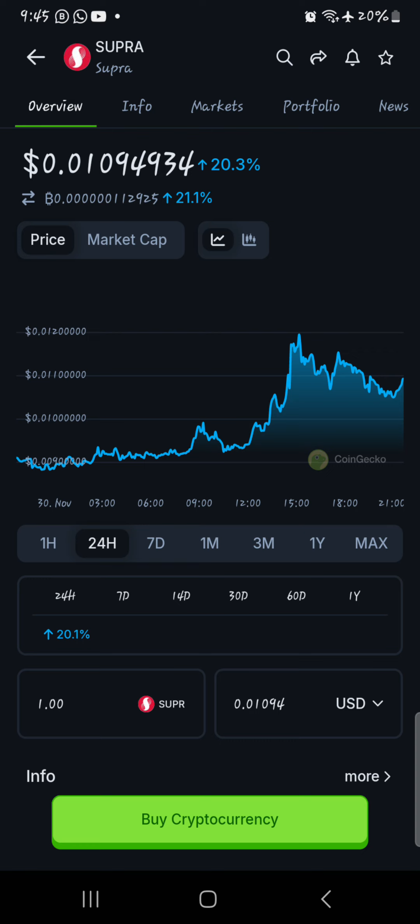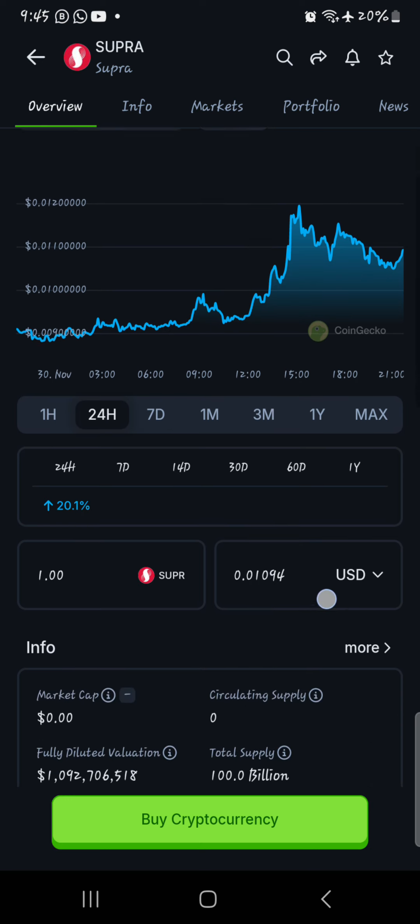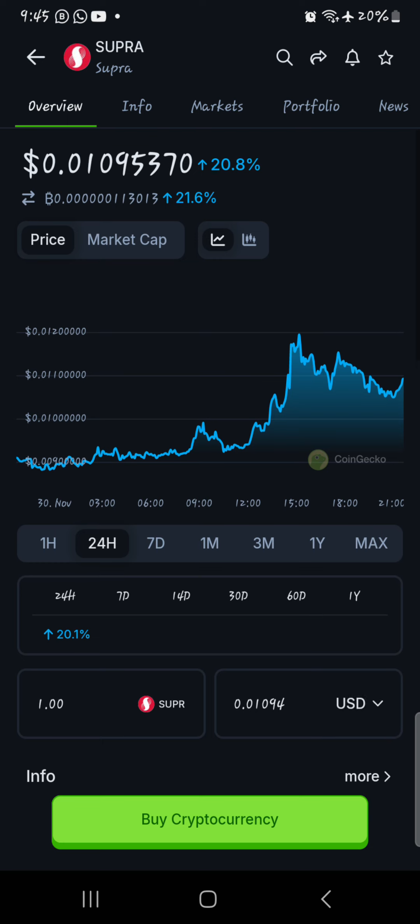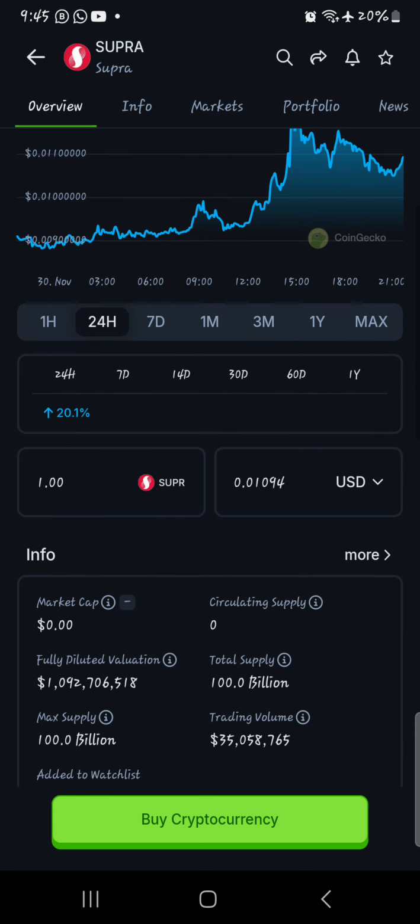At all. But because of the kind of support that they have, these are the kind of projects that eventually tend to pump. Right? Where are they pumping to? It's already at 0.01. If they pump to 0.1, that's 10x only. And by then their market cap will be almost 10 billion, sorry, 10 billion. That would be crazy. 0.1, so 10 billion. If they are successful, I would expect that maybe they do 15x because of this supply.